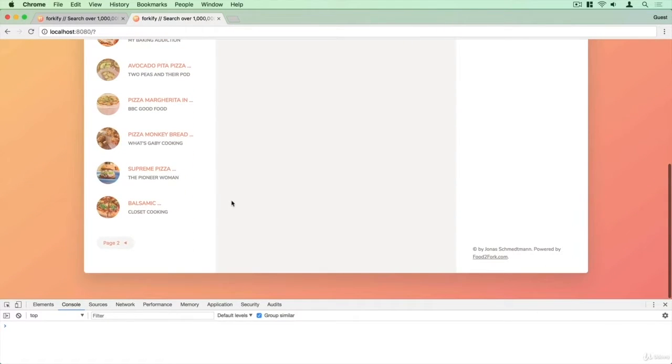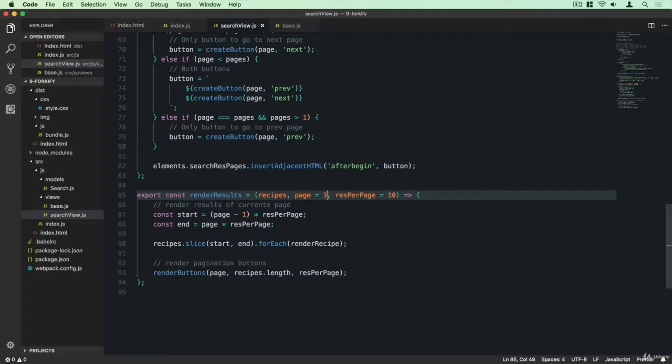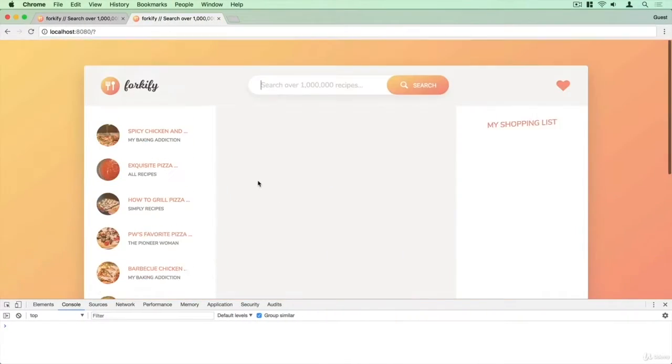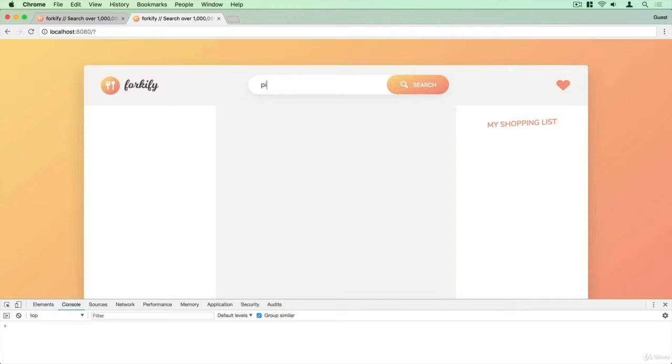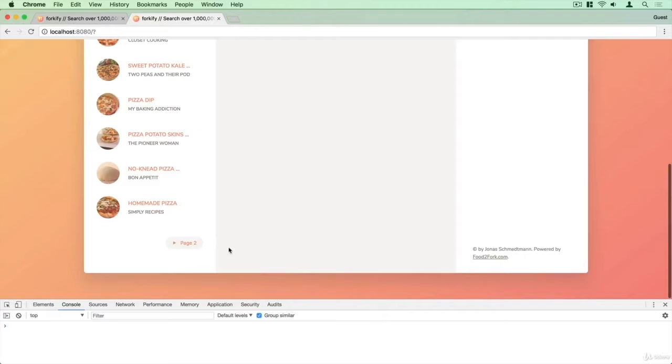And so, well, something is not right here. And I guess, yeah, the problem is that we're still on page 3. So of course we always want to start on page number 1. And so here we go, page 2. Well, the icon is not really at the right place, but we're gonna take care of that in a second. And then of course, if I click, it doesn't do anything yet because we didn't yet attach the handler.